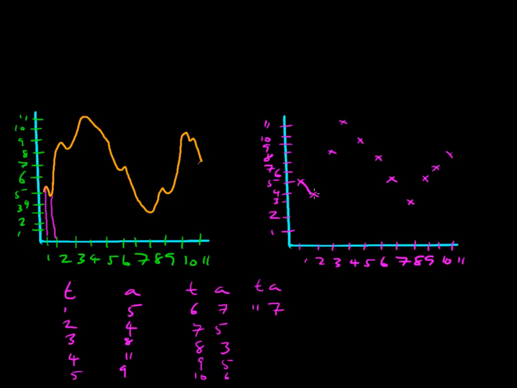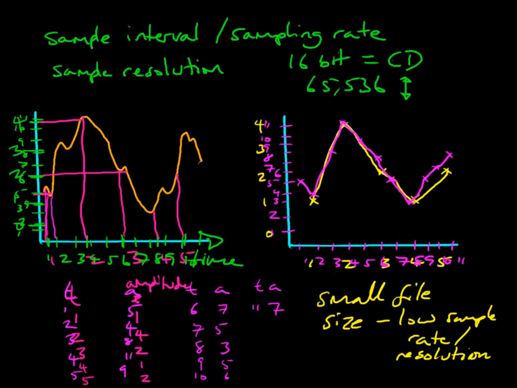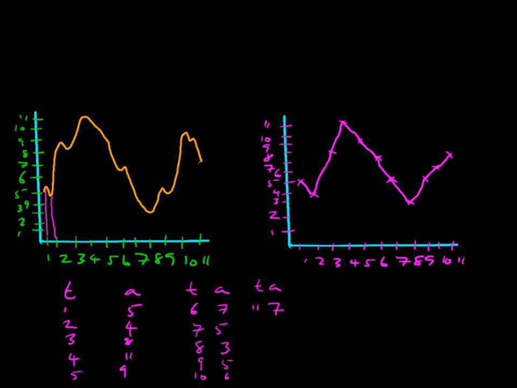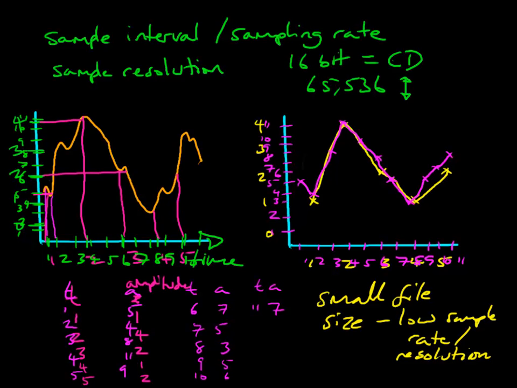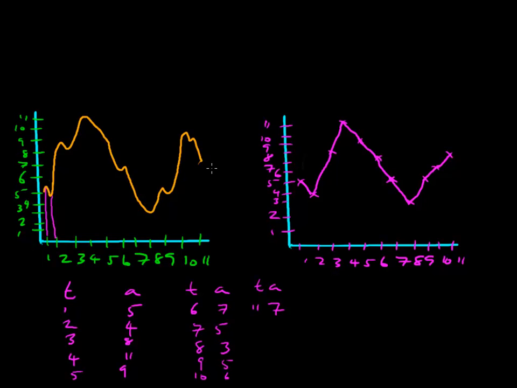And if we now join these up, remember this is still nowhere near the accuracy you would have playing on a CD, which would be 16 bits, so 65,000 would be the number of levels up here. But if we compare the old one and the new one, there's not a huge difference between the two. We haven't got it perfect yet, but as we sample more closely, and have a better sample interval and sample resolution, the curves get more accurate. If we were to increase the sample rate and the resolution, we would start to pick up things like these small curves here, which haven't yet been picked up.